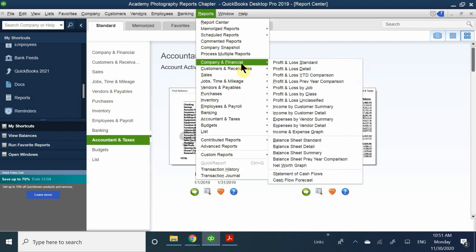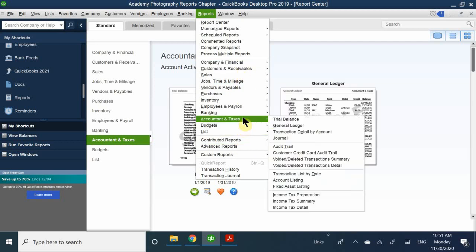And then we talked about the accounting and taxes, which allows you to see your trial balance and your general ledger. It also allows you to see other things as well, like your journal, and anything like that.